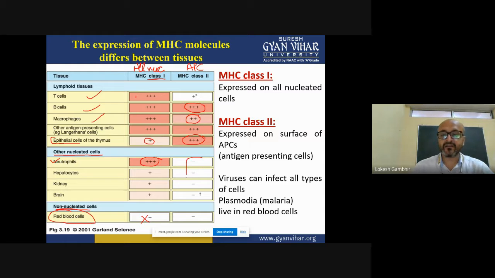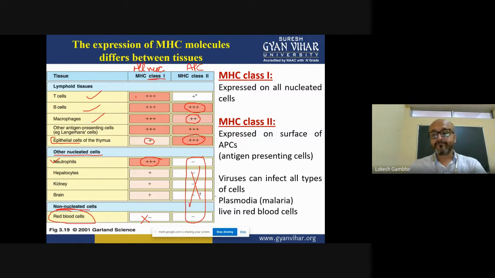Whereas the remaining nucleated or non-nucleated cells don't have this particular potential to present the antigen. They are not playing any role in antigen presentation. That is the reason why they don't have class 2. Or I should rephrase myself: since they don't have the potential to express the class 2 molecule, they cannot work as antigen presenters in case of immune reactions.